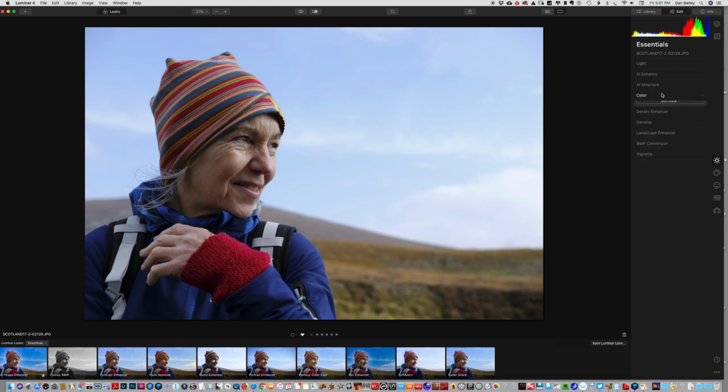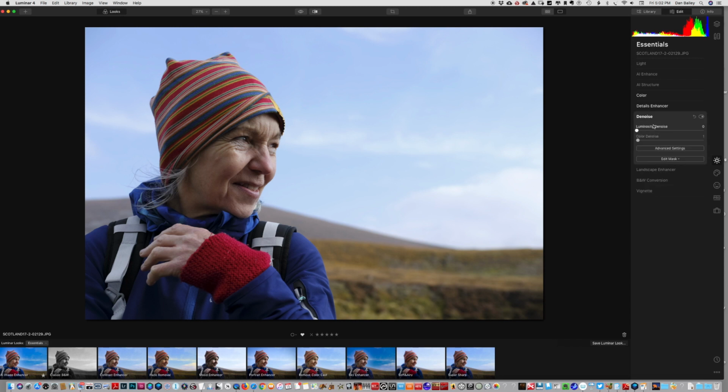So no surprises there. Details enhancer. This can be handy for a lot of situations. Small, medium, and large details. You'll notice that this small details really worked on our face there, pulled out a lot of the detail, which you don't necessarily want in a person, so we can even go negative on that. Medium details, the straps in her pack and her hat, and large details, looks like part of her jacket in the background.